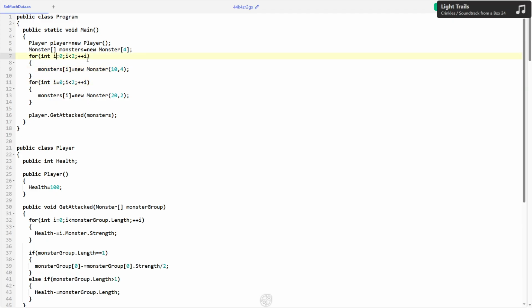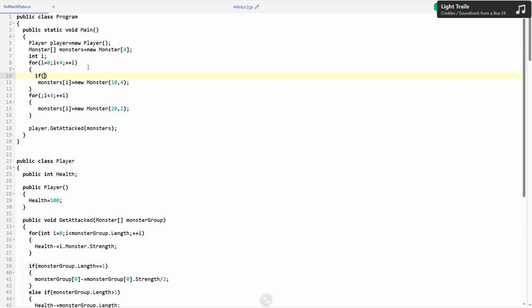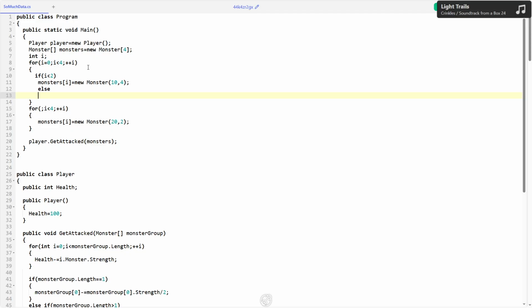In that case, it might make sense to split this up. We can do int i. We just declare the variable here, so we can reuse it. We don't do anything in here. And, for example, do it like that. Or we do it like this with an if i less than 2, and that, else 22.